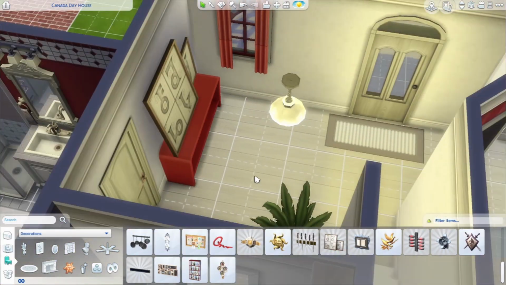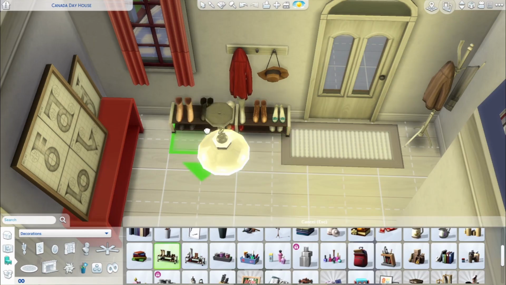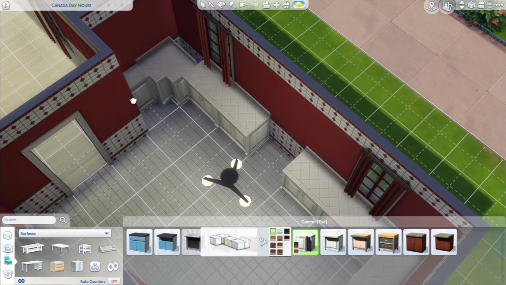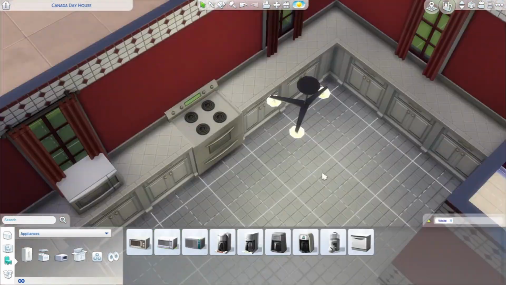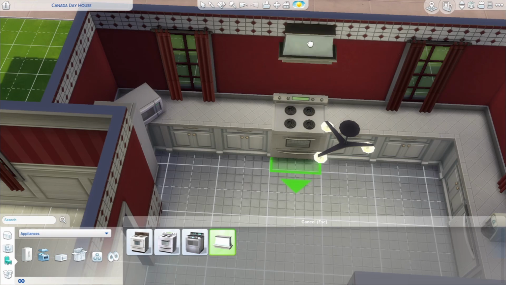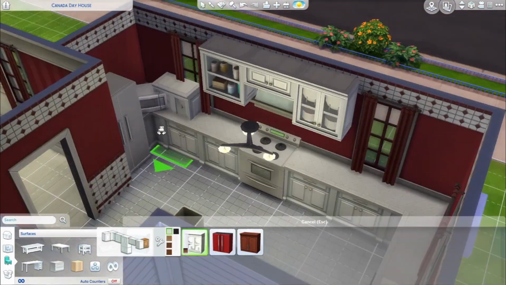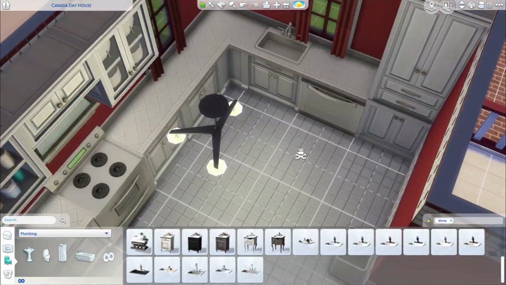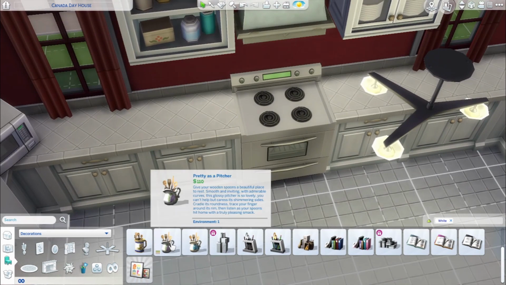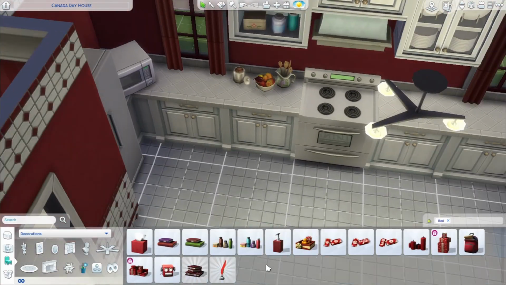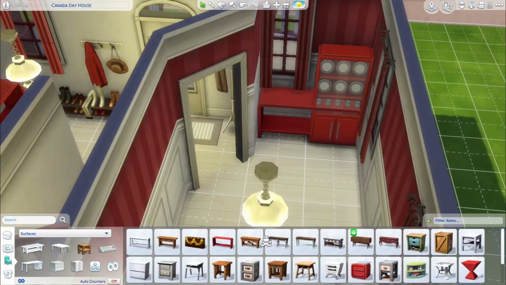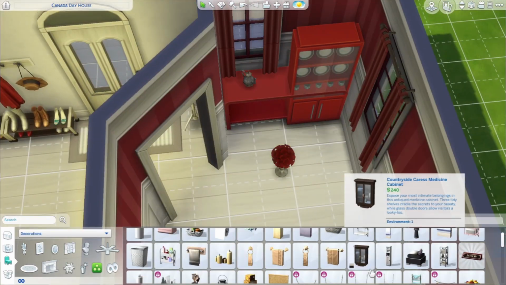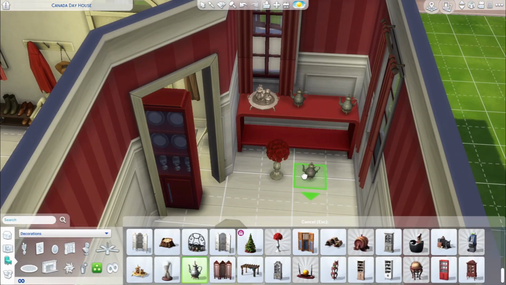So upstairs, there's going to be a nursery, there's going to be a bedroom for a kid and a toddler, and then there's going to be a single bedroom, I imagine more like a tween or a teen in there. And downstairs is where I decided to put the master bedroom. There was another room upstairs which I ended up just making into an office. I debated making it for another toddler, but I figured it would be kind of weird for a toddler and a kid to be sharing a room, yet a single toddler to be getting another room all for themselves. So the master bedroom ended up downstairs, and I imagine that being like a basement that had never been renovated. It had always just been bare bones.